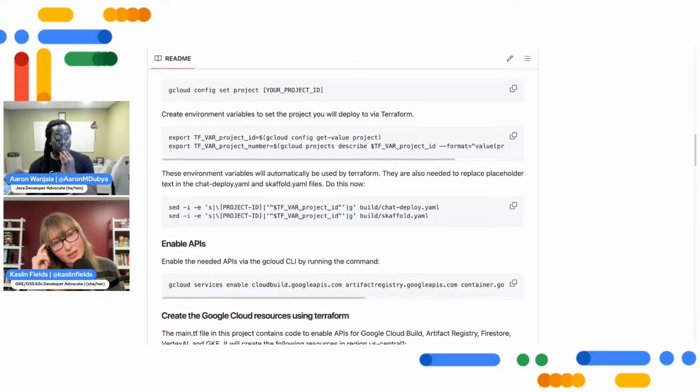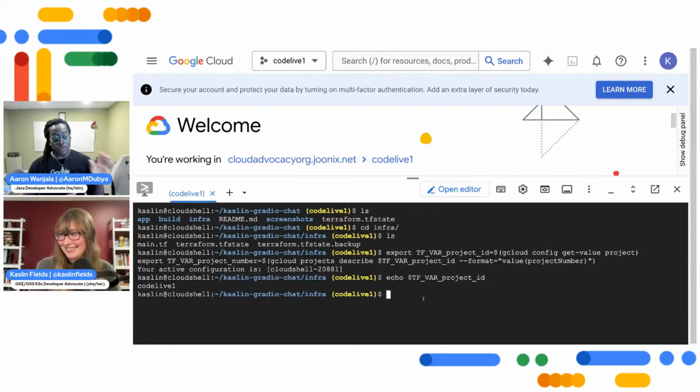YAML apparently doesn't really support pulling environment variables from your shell. So instead, I have placeholder text, which is square brackets with project ID. And I'm going to replace that just using the Linux tool sed. So, yeah, I wouldn't even qualify that as hacky.